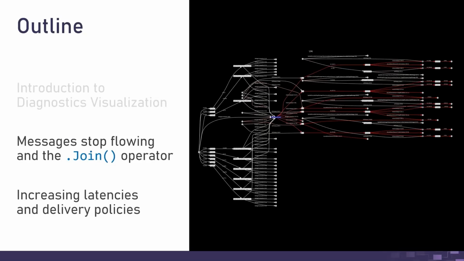Now let's take a look at two example problems in the remaining time. The first of these is an example of temporal synchronization using the join operator. One problem that arises sometimes when authoring Psi pipelines is that you'll write the code only to discover that no messages appear in some stream. This may happen when you fuse multiple streams, but do not correctly specify how the stream fusion should be done. We'll take a look at how diagnostics tools can help you quickly locate the source of the problem.